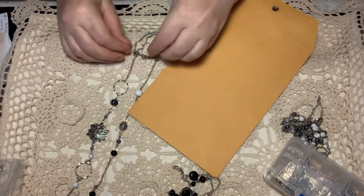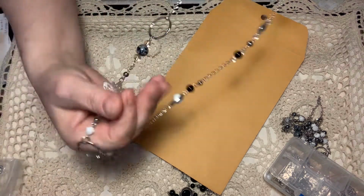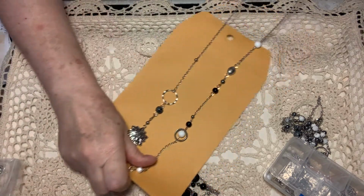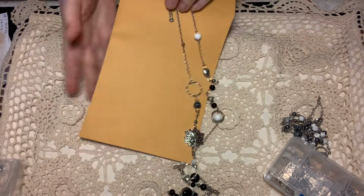And then this one I like. This one is really quite long, a little longer than the other one, so it works really well for layering. And this kit is all in the blacks, grays, and whites. This one's got a really pretty piece.